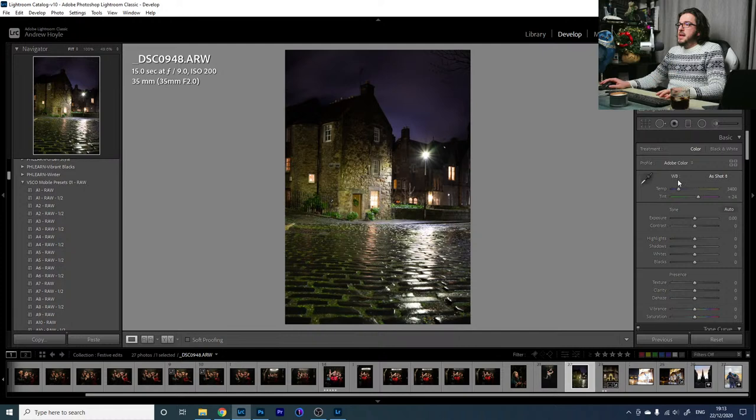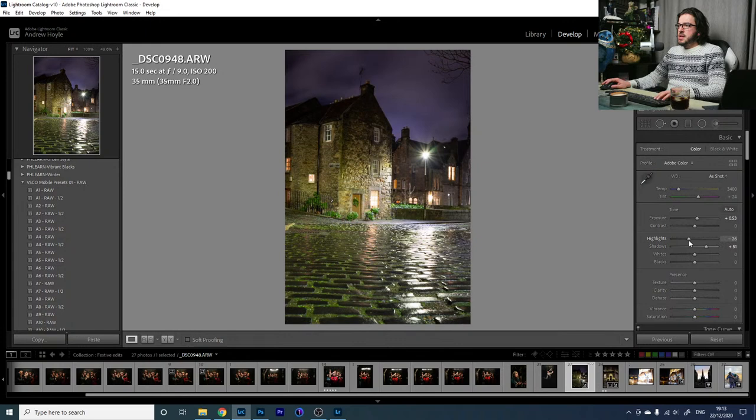This is another one that has come out okay out of camera in terms of exposure, but it does need some work, certainly with the colors, because the sky has gone purple and it wasn't purple, and all the buildings and down here is very, very green, and it shouldn't be. So we can fix that up quite easily. Let's start though by upping the exposure, because it is a little bit dark, and again we can bring up those shadows because it's a very, very shadowy scene. Tone back that highlight. It's very much in the street light here and on the ground.